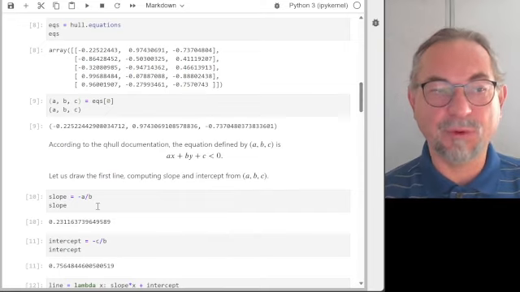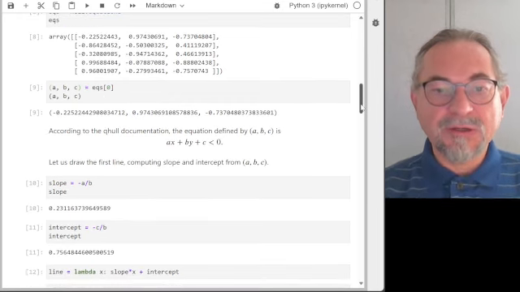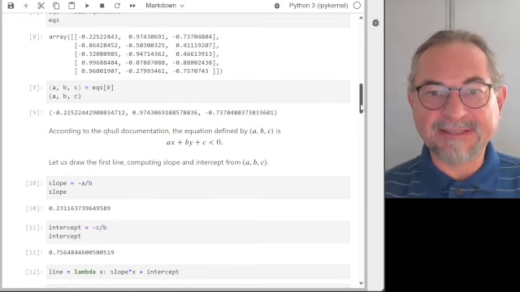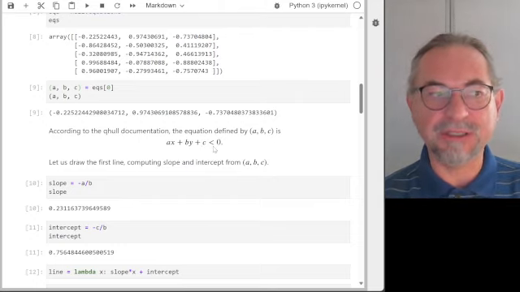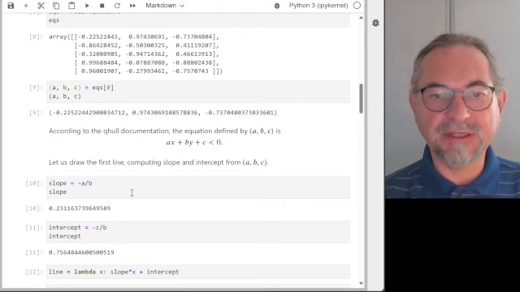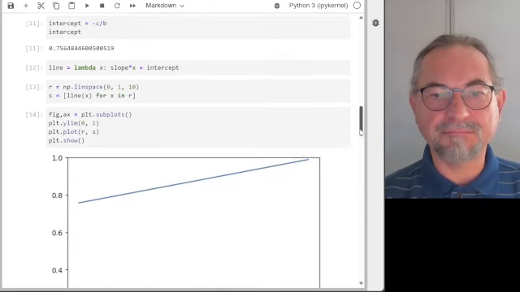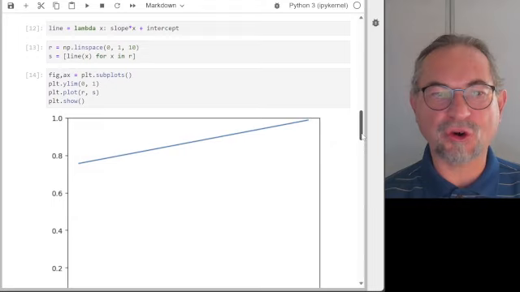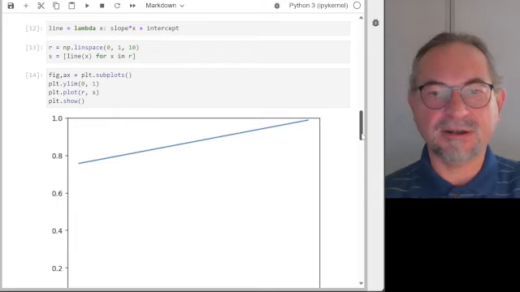And you see that we will divide by 0 if one of the coefficients in the second column of the equations matrix is 0. So with the slope and the intercept, starting from the equation here, I turn this inequality into an equality, computing the slope and the intercept, and then I'm making a range of 10 points in the interval 0, 1, and that's used to evaluate the line.